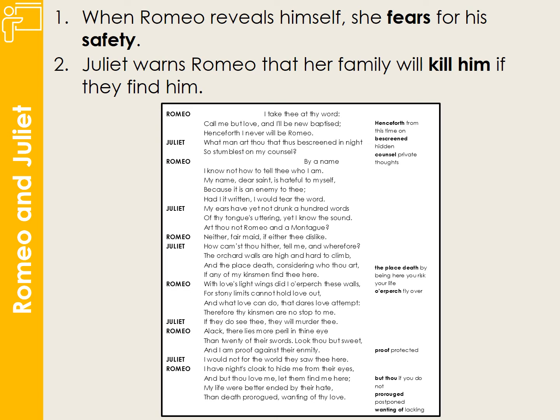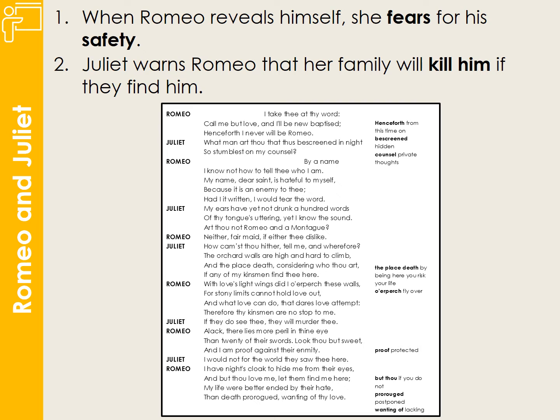Okay, Romeo. I take thee at the... oh, I forgot to say, this is right after she says, deny thy father. Okay, and she's saying, if you don't get rid of your name, I'll get rid of mine. And Romeo gets all excited about this and says, I take thee at thy word. Call me but love, and I'll be new baptized. Henceforth, I never will be Romeo.